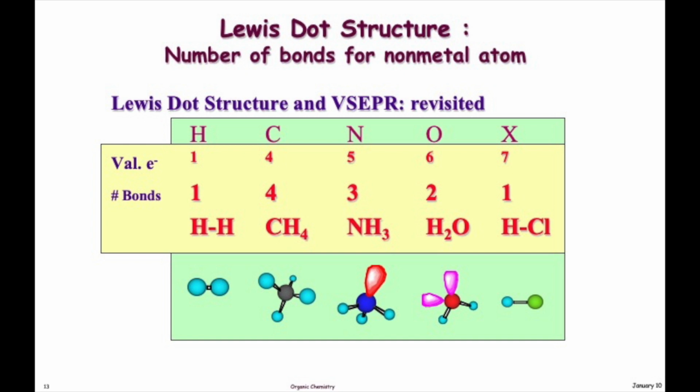And then just remember these, because when you write organic formulas or organic structures, these are the rules you need to go by. Carbon always has 4, nitrogen 3 or 4, oxygens 2 or 3. Okay? That's just a review of molecular geometry that we covered back in chapter 4.